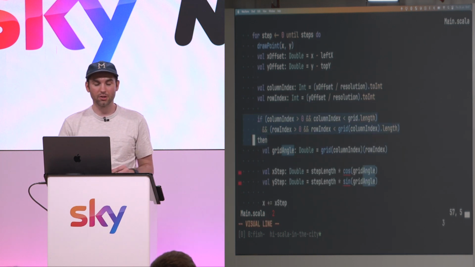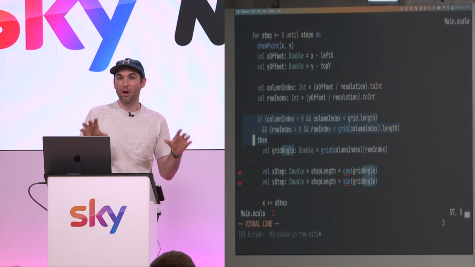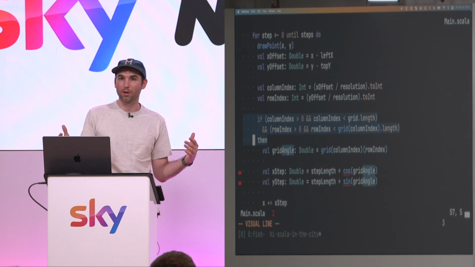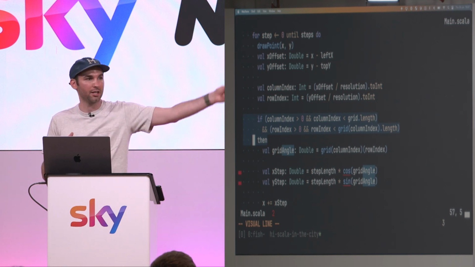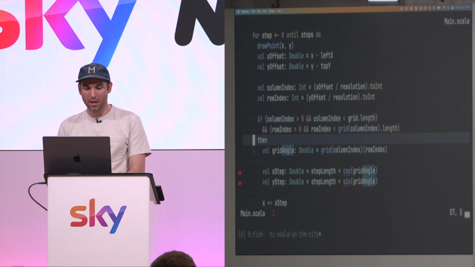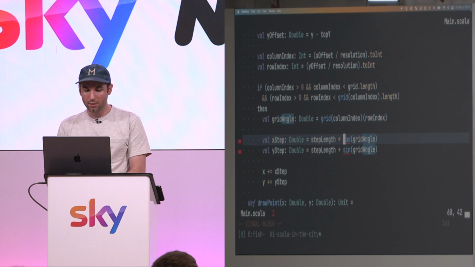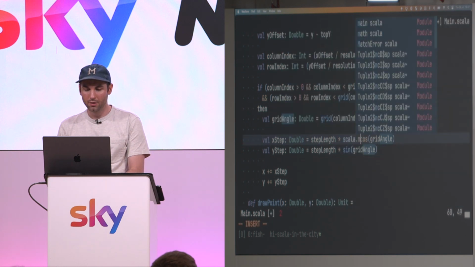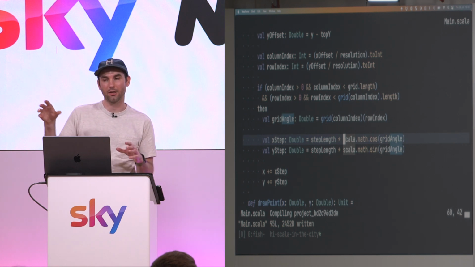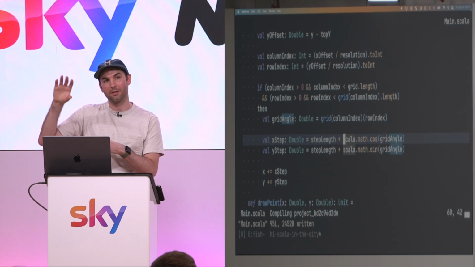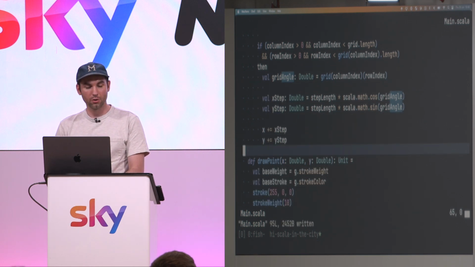This is a little bit of logic just to make sure that whatever we get, because some of those points may be off the actual grid depending on how we're computing them. So this is just a little bit of safety to make sure we're not trying to grid something at like negative 10,000. And then we, again, are going to grab the angle, and then we're going to do a little bit of math stuff here with cos and sin. And this will basically tell us what the next point should be in the curvature following the lines. And then we'll just assign the x and y to those next steps.